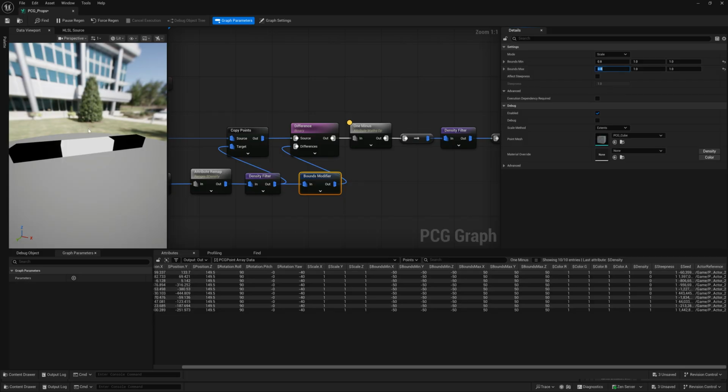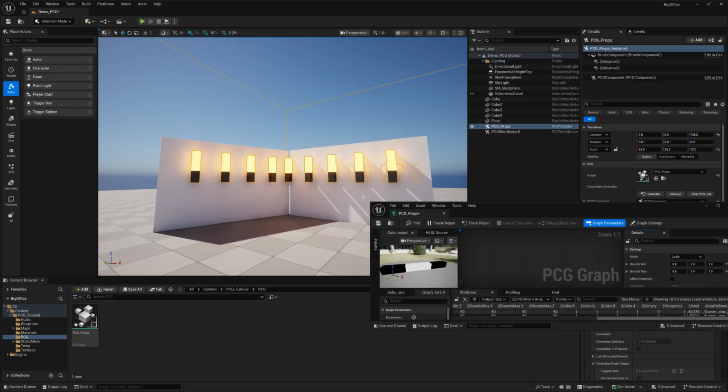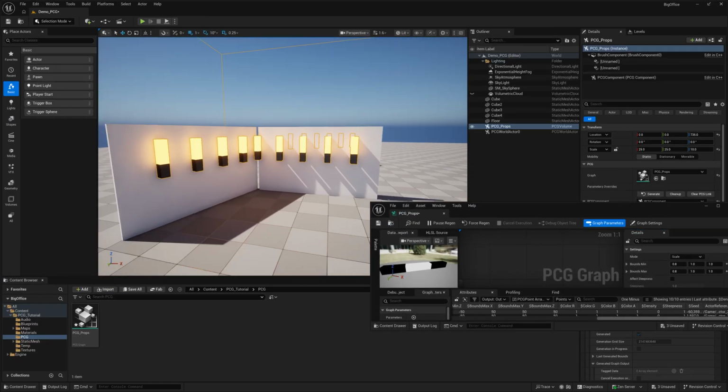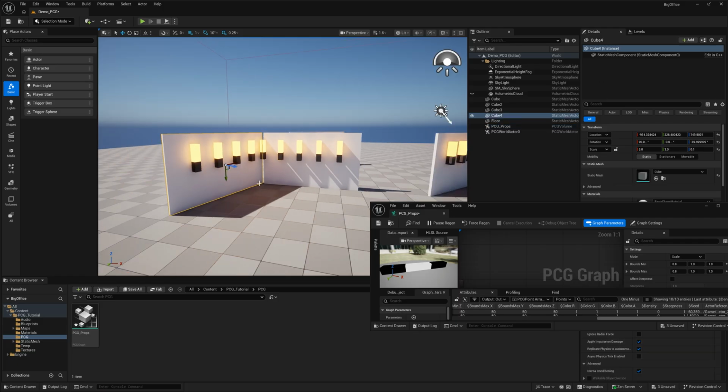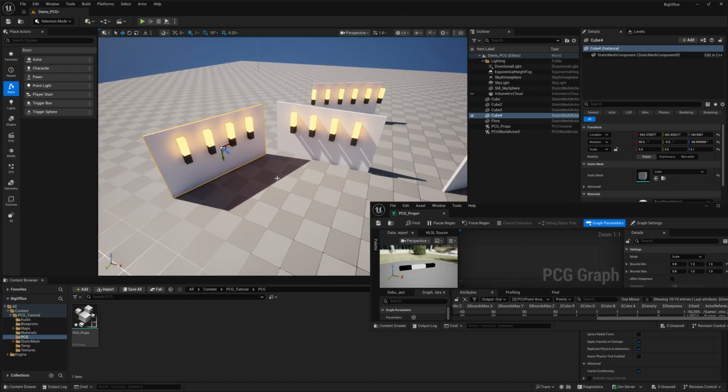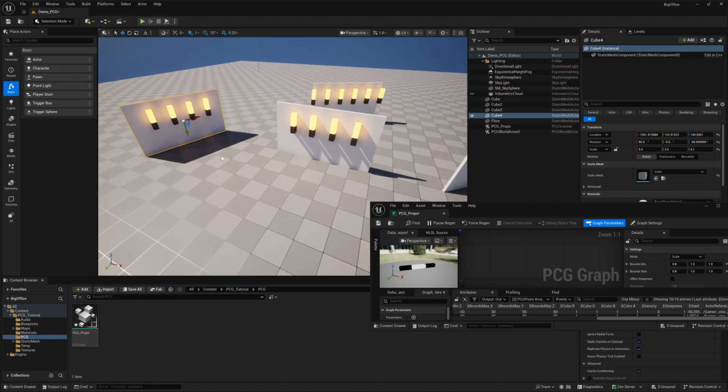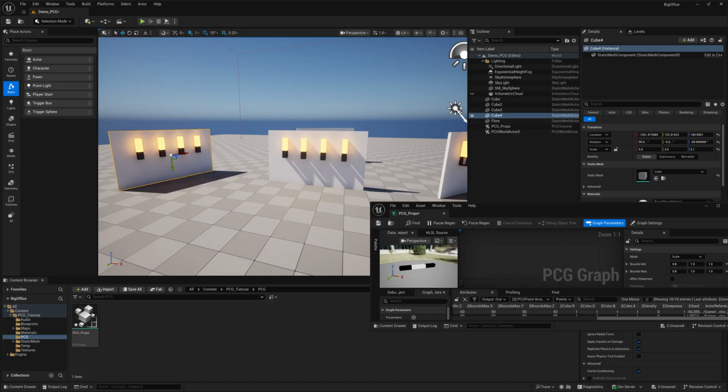You can see it's kind of scaling down a little bit the bounds of the modifier, and now we got rid of that one last lamp over there on the edge of the walls. Even if I move this, you can see the lamps are moving and spawning on the wall.